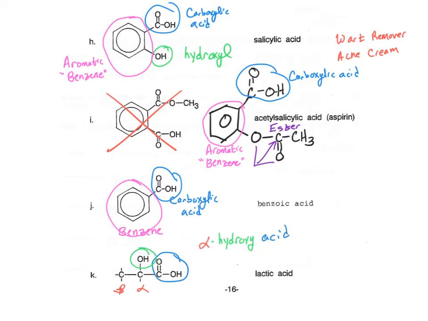Additionally, this is an interesting acid because we find it in our body quite often, at least if you work out hard. When you work out, sometimes you don't get enough oxygen in your body, and instead of producing the CO2 that your body should produce, it stops part way and it produces lactic acid. This happens particularly in anaerobic exercise, so we don't get enough oxygen. Anaerobic means not enough oxygen, and so we'll see that our body produces more lactic acid.